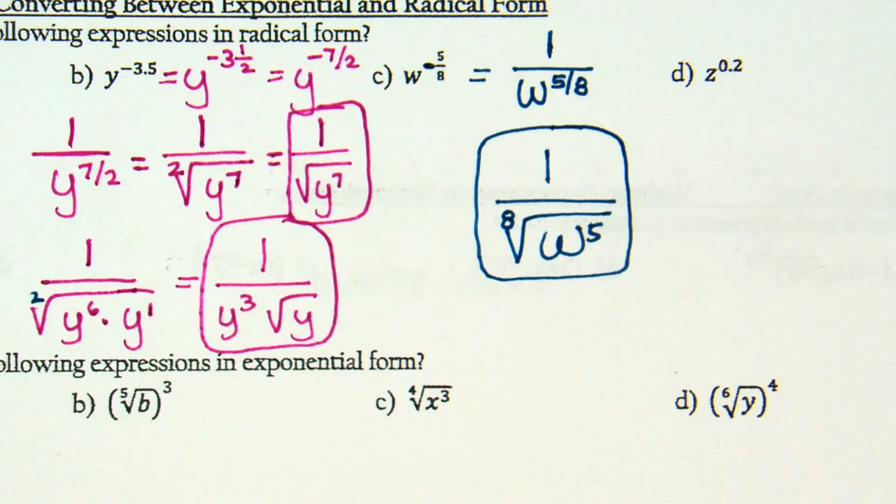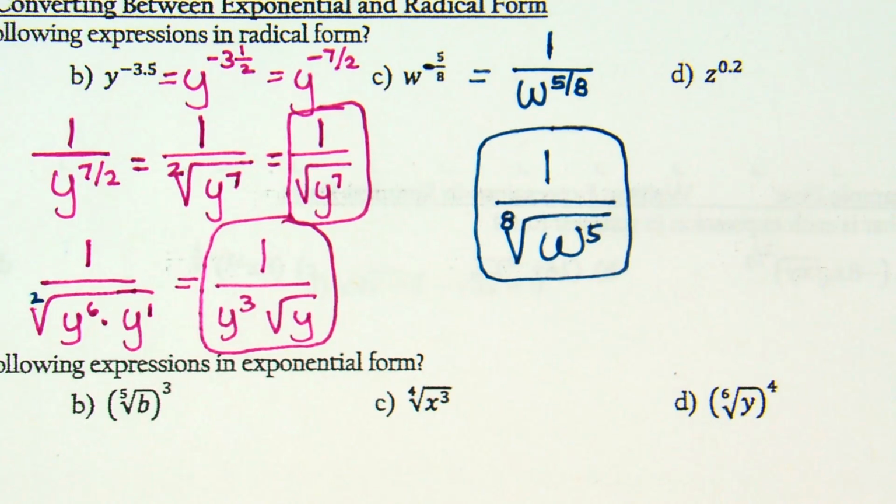If you read this properly, remember that first place is the 10th place. So this is z to the 2/10. But what do you know about 2/10? It reduces to be z to the 1/5. That made the problem a little easier. What root of z is that? Denominator of 5, so it is the 5th root of z.